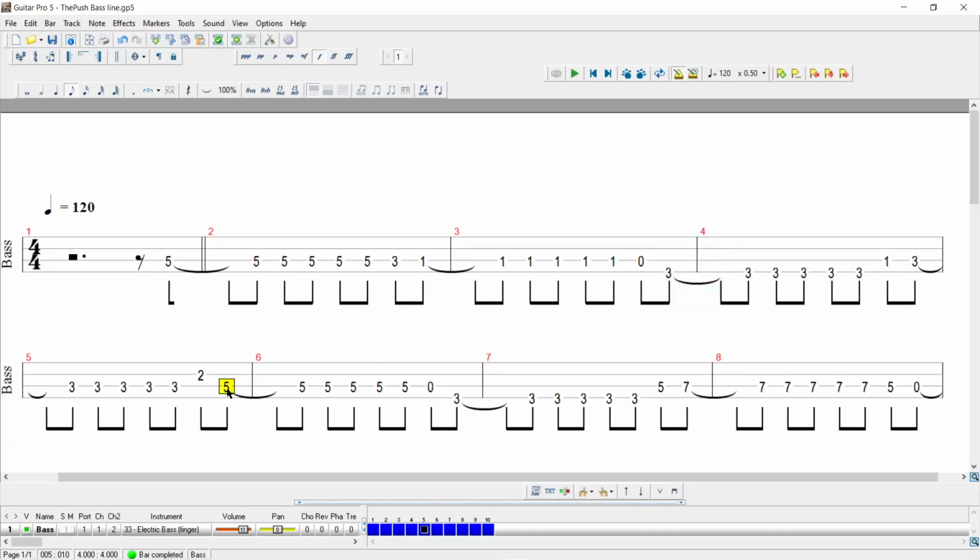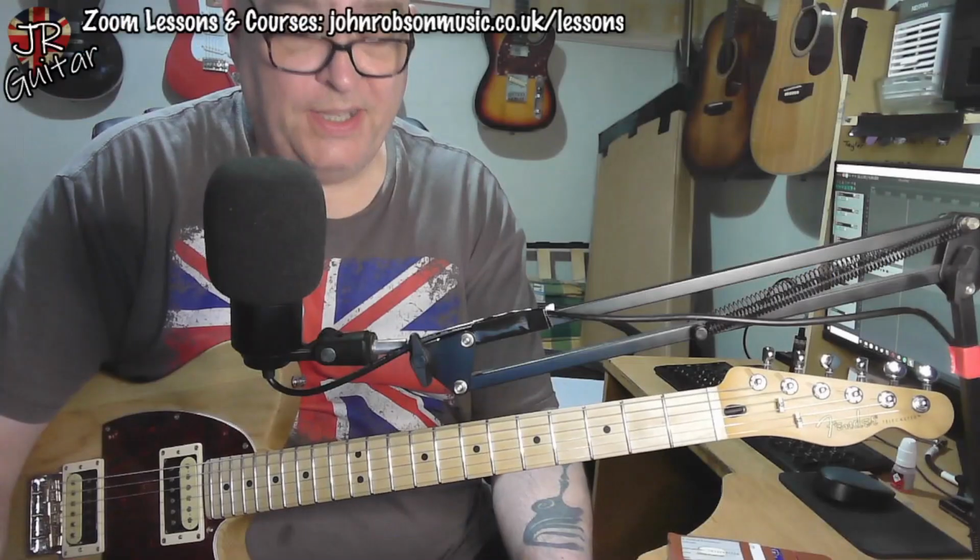And then the same thing here. This D note here, which is landing on the 1 and 2 and 3 and 4 and of this bar, is tied to the downbeat of 1 in the next bar. So there's no new note actually occurring on that beat 1 of that bar. It's just that this note here is sustaining into it because it started half a beat early. That is the essence of what a push is.